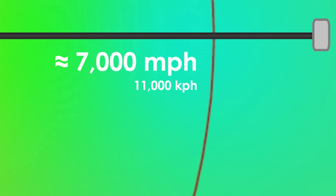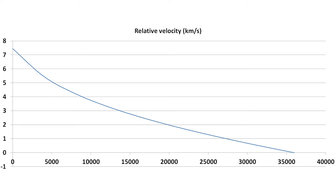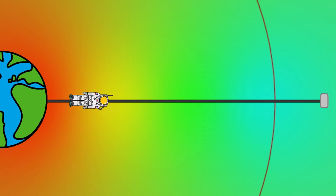And obviously, at the other end of the map, we can see geostationary orbit, where both the debris and the tether are moving about 7,000 miles per hour. That means the relative velocity is just zero. And to fill in the rest of the map, I use this chart which shows velocity versus orbit height at various points. And the final map clearly shows that debris is less dangerous the further from the Earth you are.